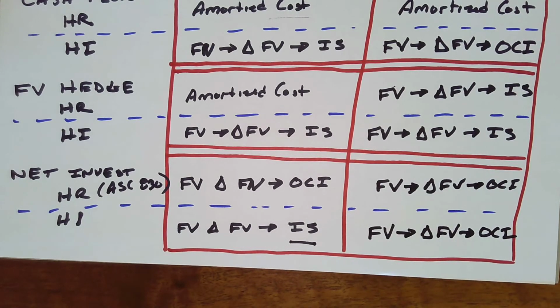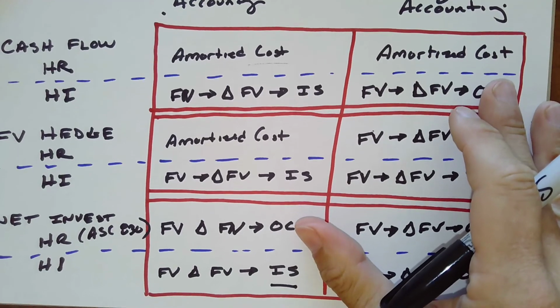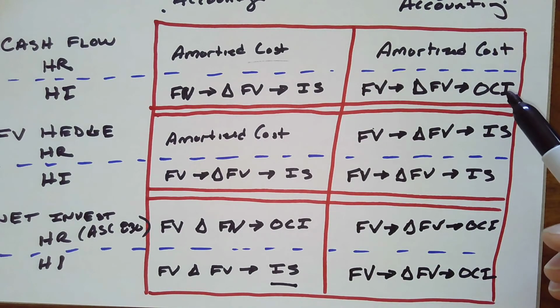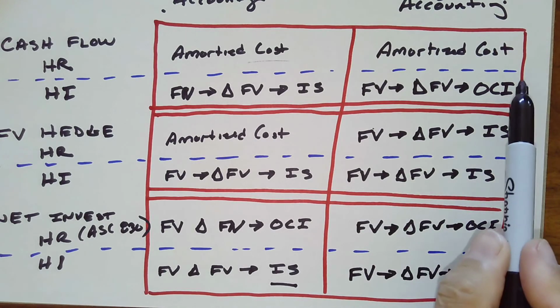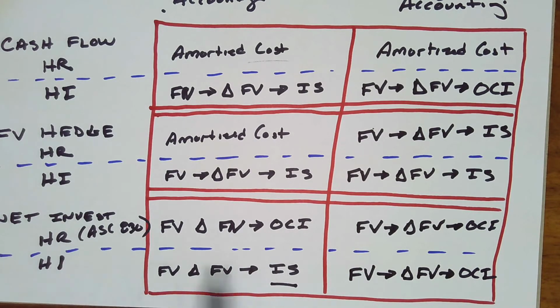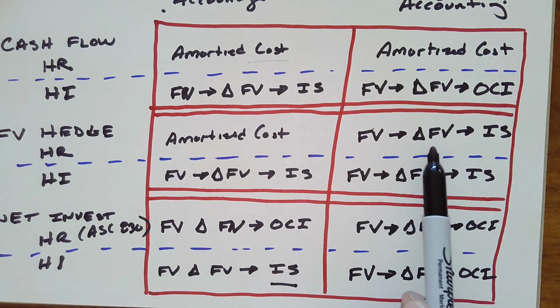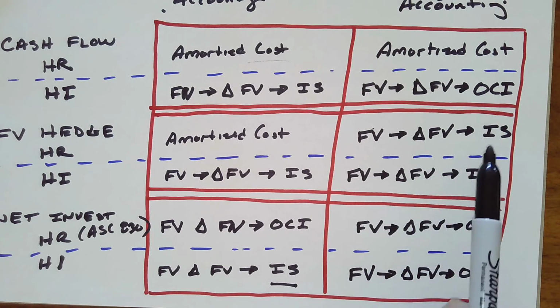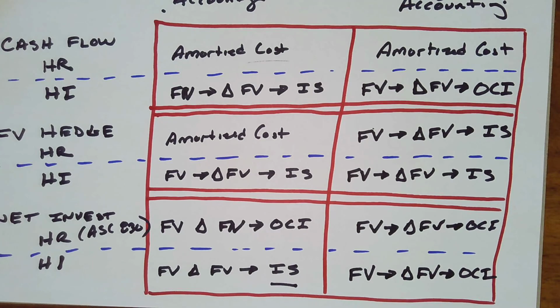Okay? So you can see that this hedge accounting has a benefit of reducing what's actually hitting the income statement. In cash flow hedges and net investment hedges, a lot of that action is now going to show up in other comprehensive income. Whereas with a fair value hedge, we're now just marking both sides of the transaction at fair value, and if this is effective, the gains and losses should offset each other, mitigating the overall impact on the income statement.